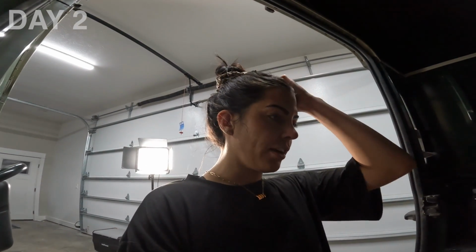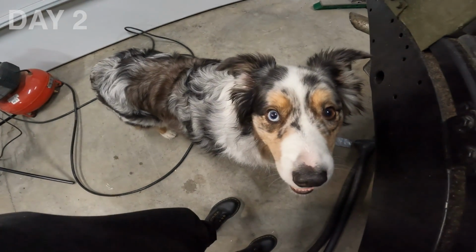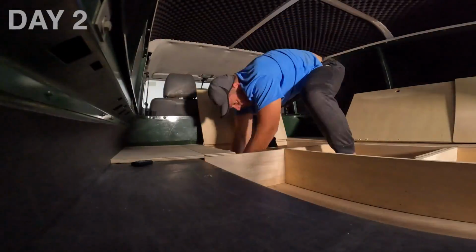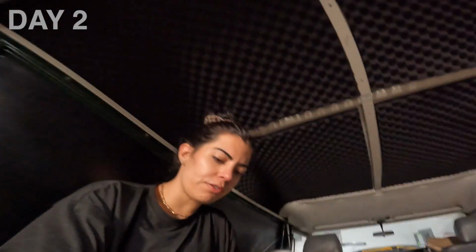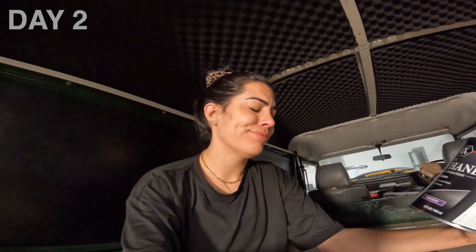And then what do we have to do? Vacuum it out, and I have to put sealant on it so we kind of waterproof it, and then we're done for the day. What do you think, bud? Sealant time. Time to waterproof this freaking Defender. Polyurethane.